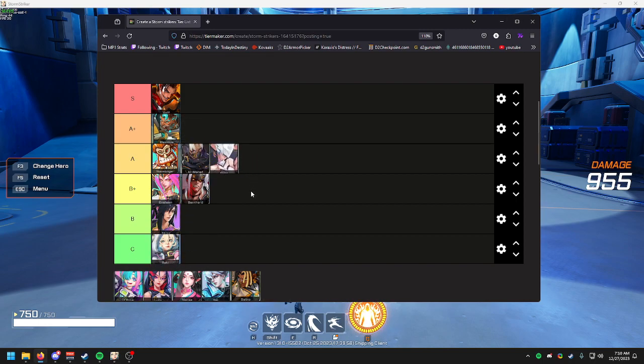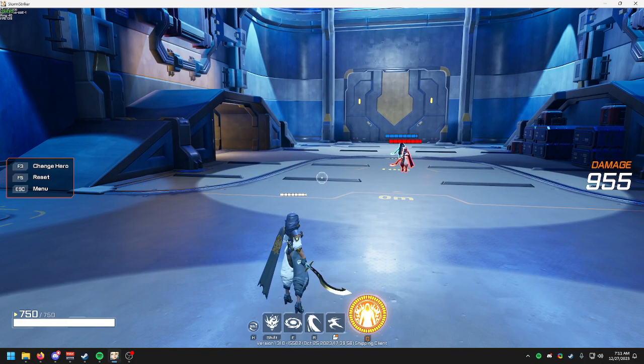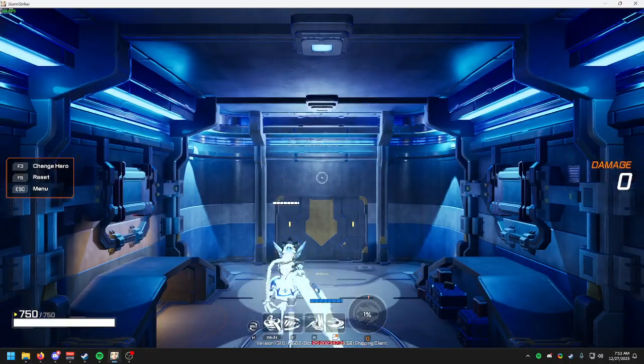Alice, I think she's A. Once people get good with this character, I think it goes up a couple tiers, maybe even S. Her old generation is crazy. Her burst is ridiculous. Everything she does is like 100 damage plus. Yeah, people just aren't playing this character to the full extent.